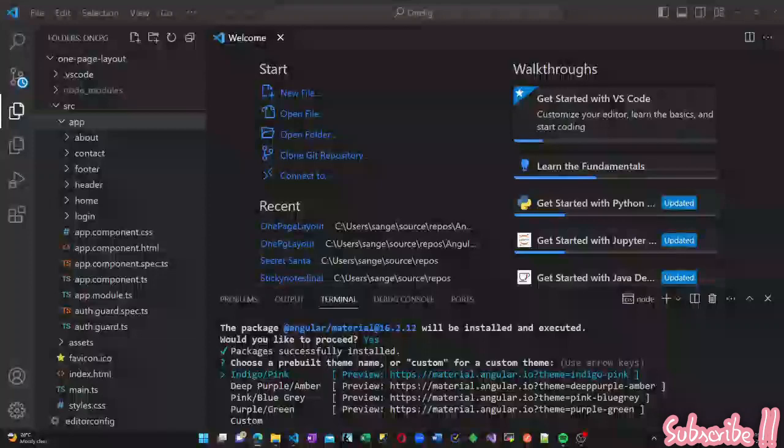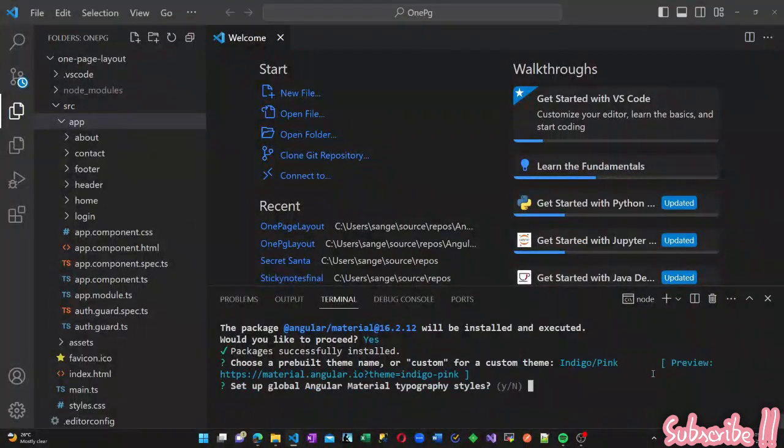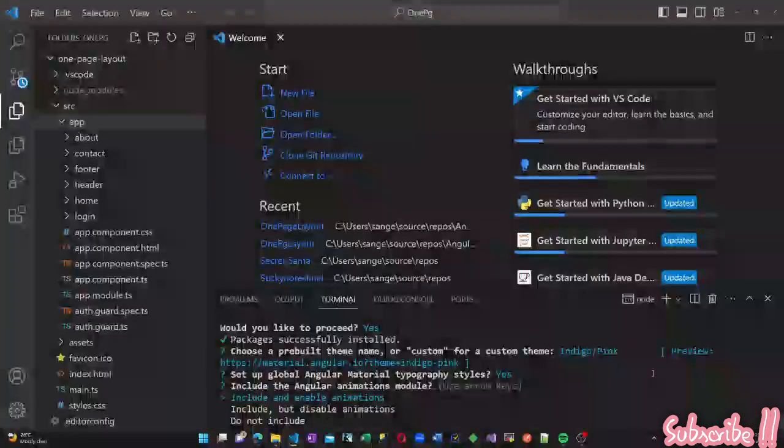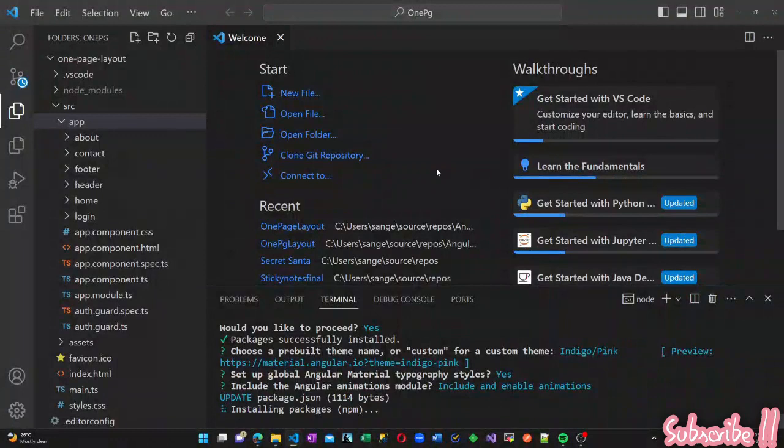Once this is installed, it will ask to provide a custom theme, so I am selecting Indigo Purple here. It will ask whether you want to include Angular animations, and I am giving yes here.